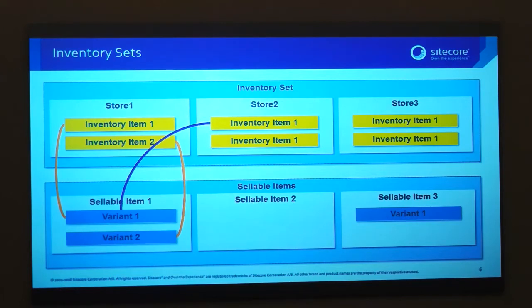So this connection shows how one sellable item or multiple sellable items can be associated with multiple stores. The same goes for store 3. So that can be a cross inventory connection. And one more interesting feature in Commerce 9: inventory can be transferred from one store to another store, which you can see here, and we'll see in the demo as well.